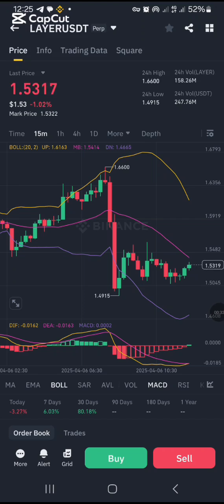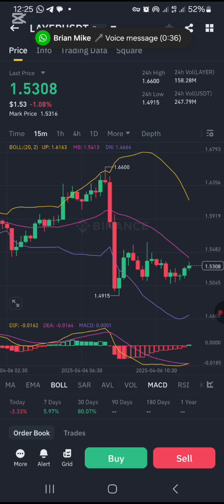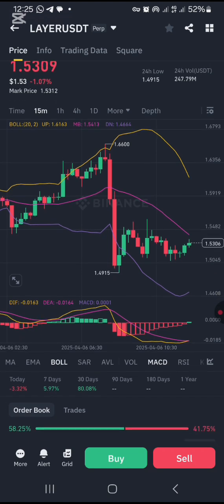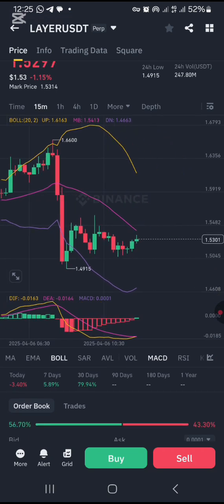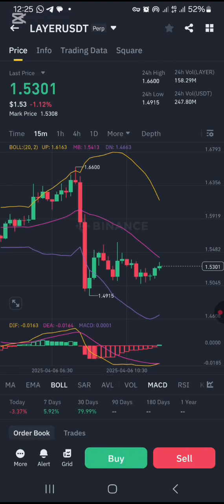Okay, let's combine these two indicators and see how we can use them to enter into the market, or to determine a buy position for spot traders. So now, these indicators are called the Bollinger Bands and the MACD, moving average convergence divergence indicator. These are powerful indicators that you can learn and use to make your trade entries.